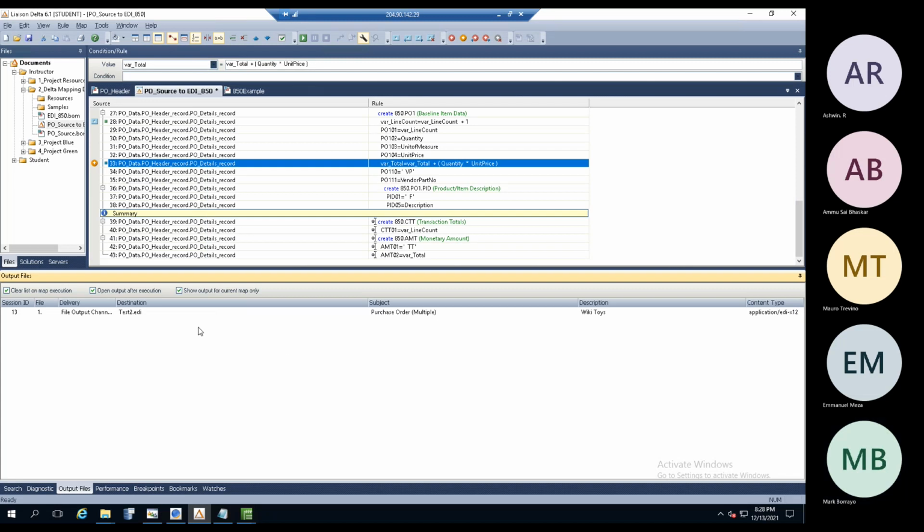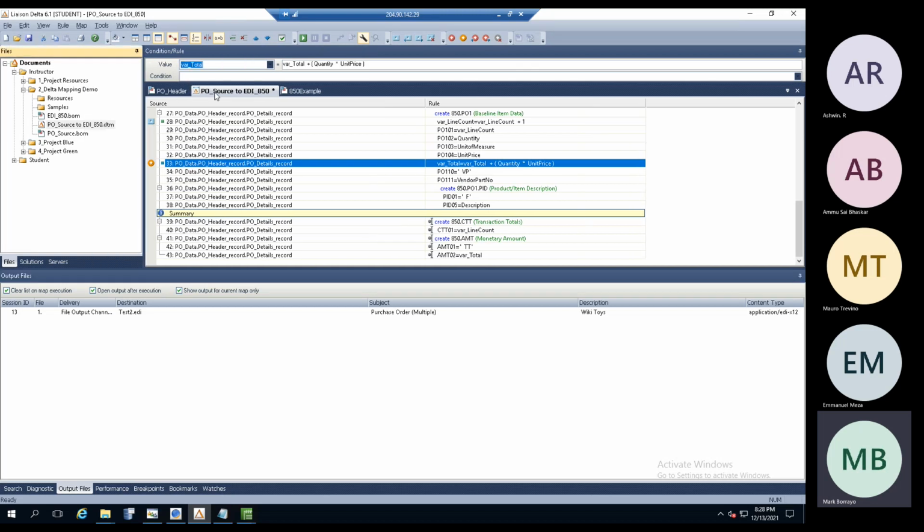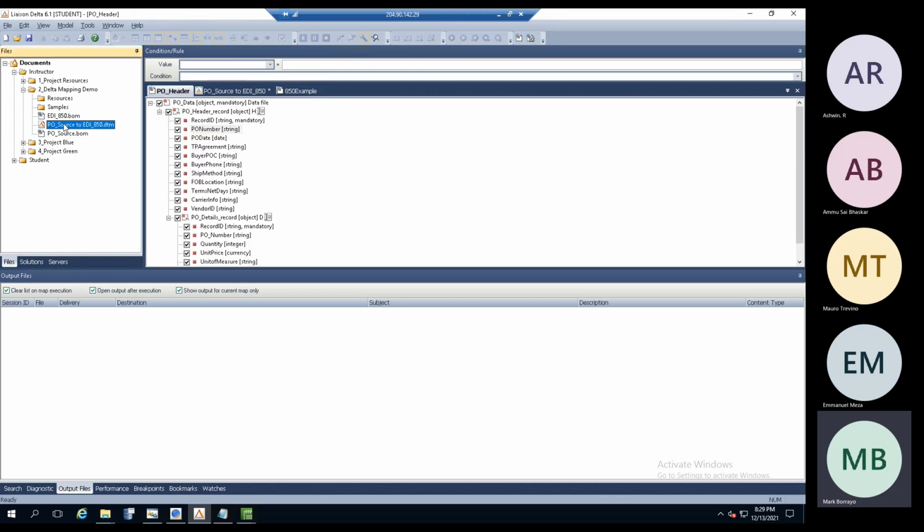Now, once you've manipulated this data and you feel like you're ready to test, you do need to migrate this to the ECS environment. You need to install it, referred to as installing or deploying. At the moment, this map and these models live on the file system of the server that's hosting Delta.